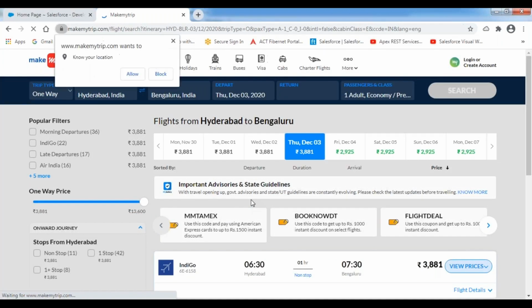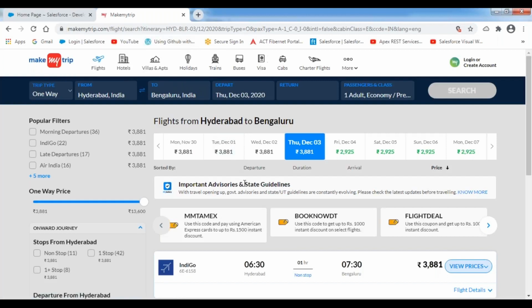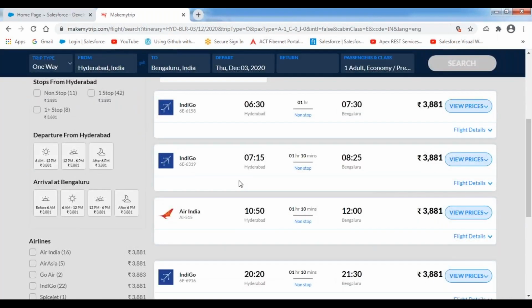Whatever vacancies are available, it will return that information. Because flights are not only running from Hyderabad to Bangalore, flights are running all over India and at the international level also. But I don't want all those flights information. I want only those flights that originate from Hyderabad and go to Bangalore on 3rd of December. It will be filtering that.